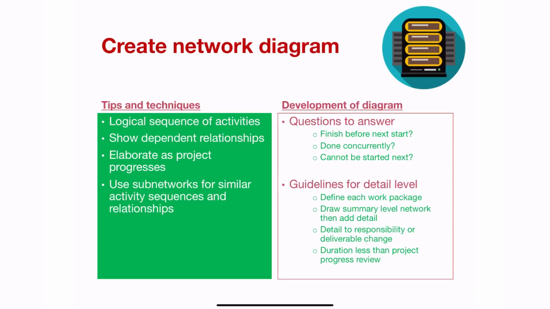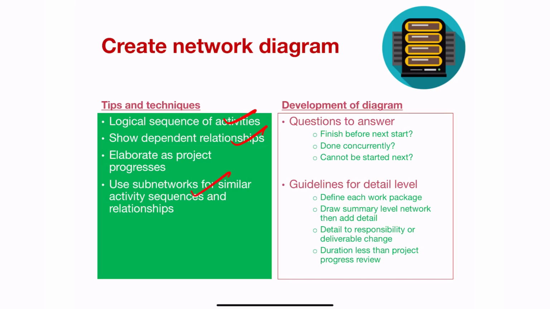Creating a network diagram, they need to be a logical sequence of activities. They need to flow. They need to make sense. When you read through them, they need to make sense. Dig the hole, pour in the concrete, lay the foundation, build the wall, put the ceiling on. They should show dependent relationships. They should show which activities are dependent on one another.